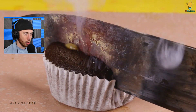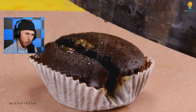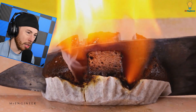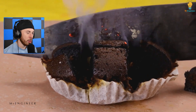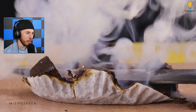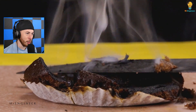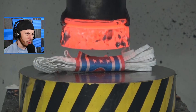Speaking of deliciousness, this is a chocolate cupcake or brownie. Is that fudge in the middle? That looks delicious! It's like chocolate cake — I'm not sure if it's a cake or a brownie or what the consistency is, because we just made this into fudge at this point. It's just all melted.